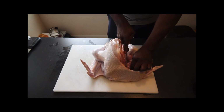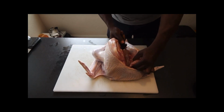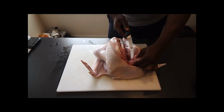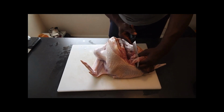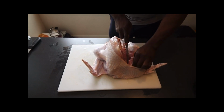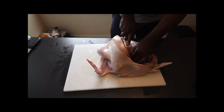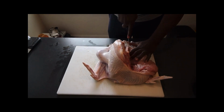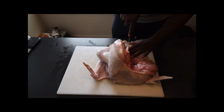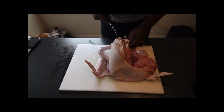Okay, so what's happening right now is I'm getting real close to the bottom of that breast, and I'm getting close to the wing. That's like the wishbone right there, what I'm cutting through in that area. Okay, so I'm gonna start getting a little lower, and I'll get to the joint of where the wing and the breastplate come together. And here we're going towards the back of the turkey. Again, keep that knife right against the bones. Okay, you're just simply filleting it.